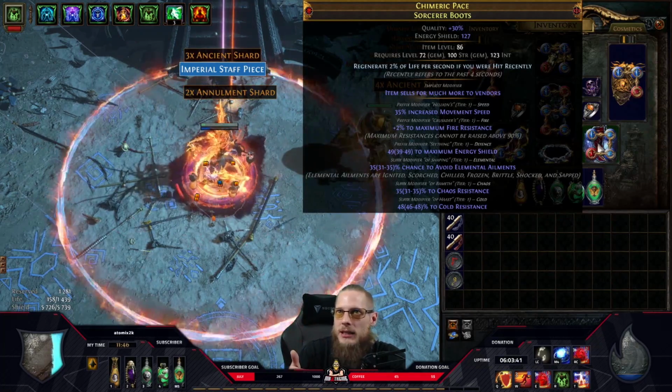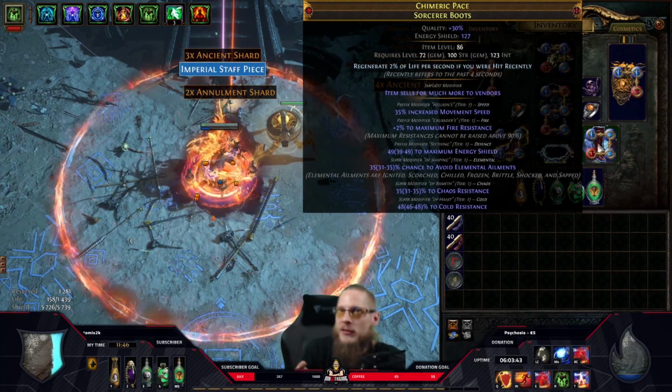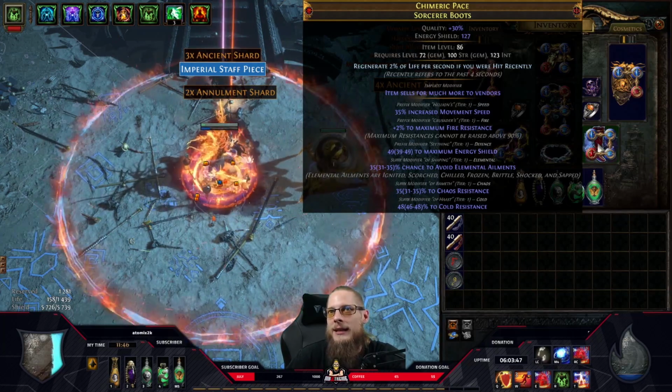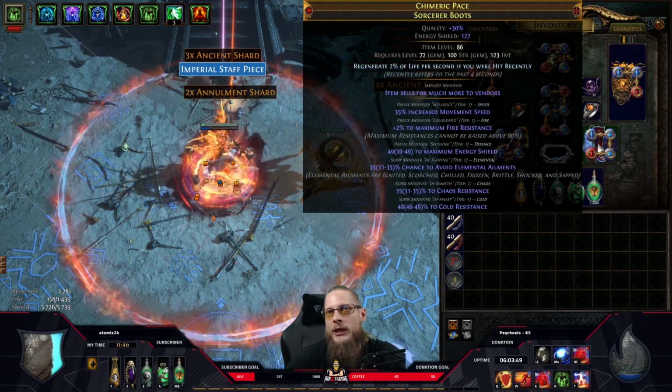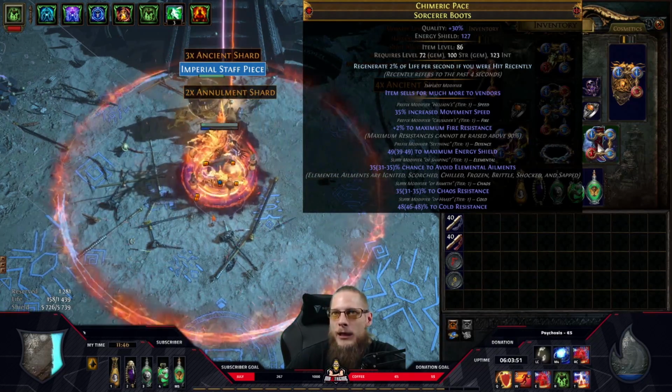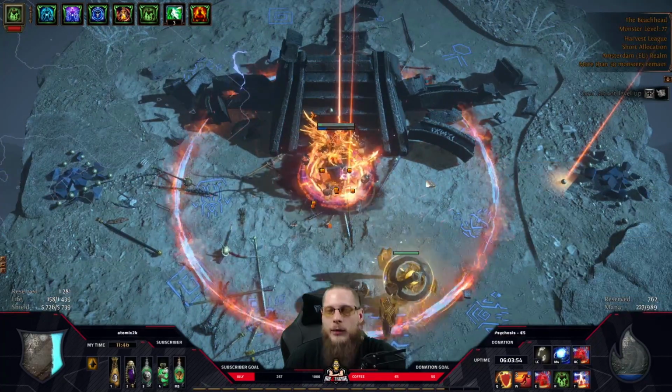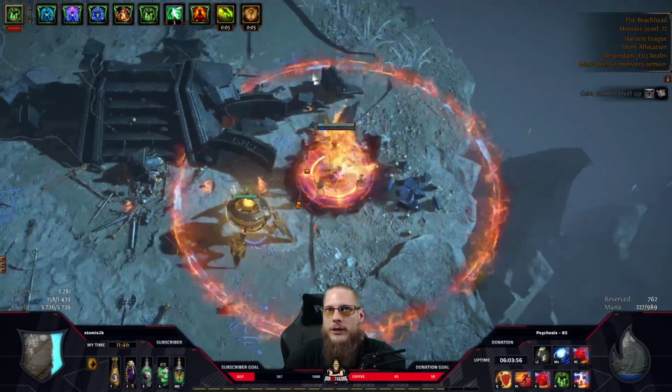So, movement speed is speed modifier, max fire resistance is fire, energy shield is defense. The only thing, if you take a look at that, that I cannot roll is the chance to avoid elemental ailments, right? Because this is an elemental modifier, and you cannot remove elemental ailments, for example, on the harvest.